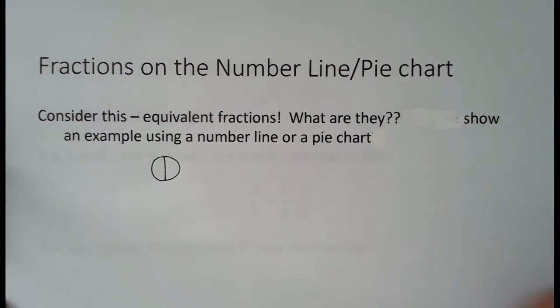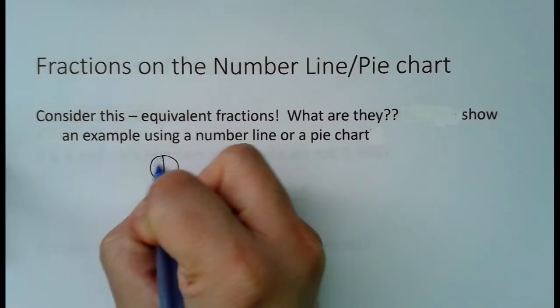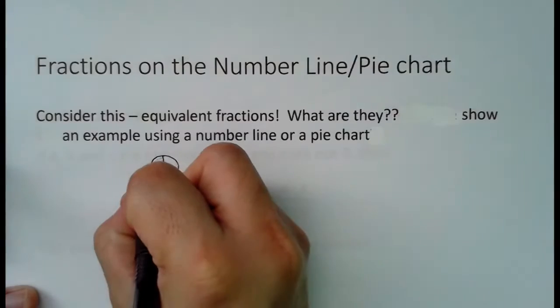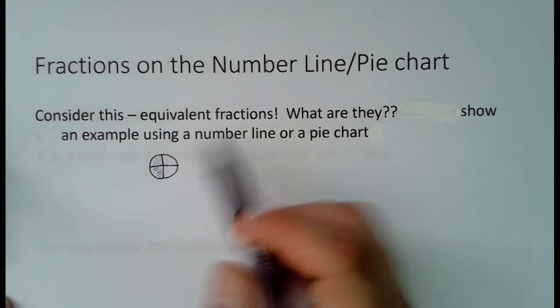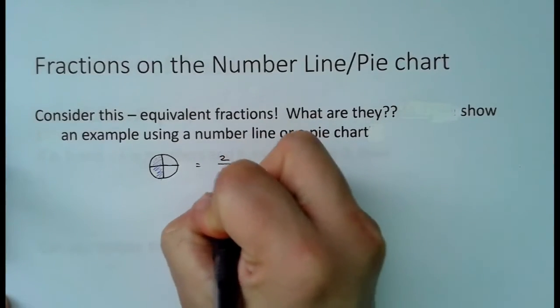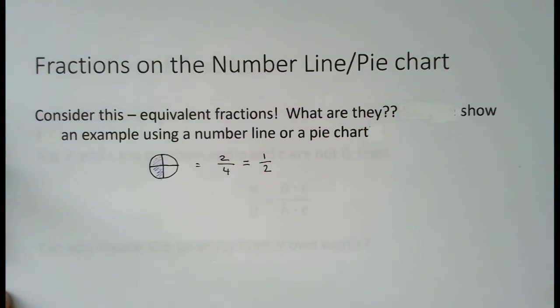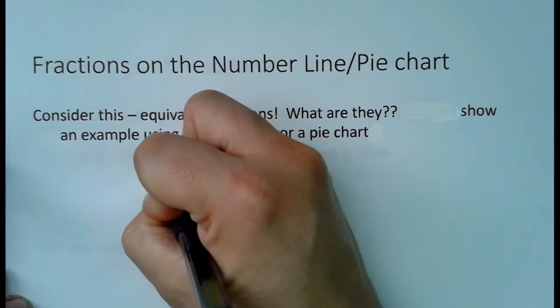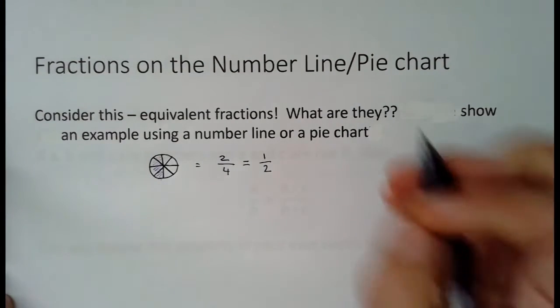This shaded part, or let me see if I have a different color. Here we go, I have a blue. So let's say I have half of a pie right here. Now, if I cut that pie further into fourths, the blue part is still half, right? But now the way that we express this blue fraction is 2 out of 4. But wait a minute, isn't that also 1/2? Well, what if we cut it again, this way and this way, so now we have 8 pieces. The blue part hasn't changed, but now 4 of them are shaded, so that's an equivalent fraction.